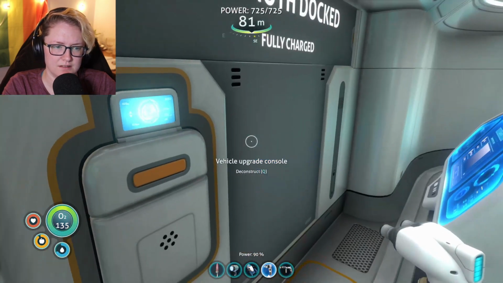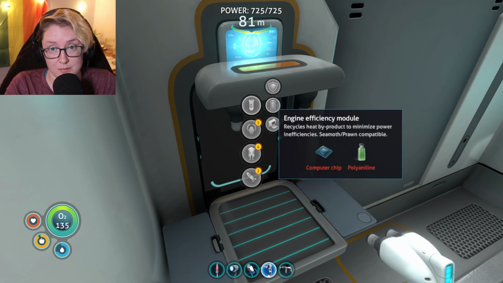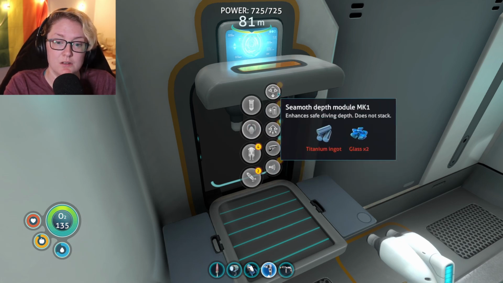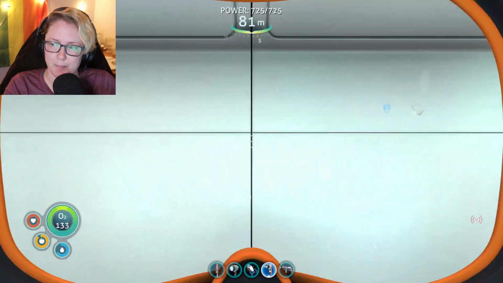Okay, so what this does is it lets me do some vehicle upgrades. Got some hull reinforcements, and then we have an energy efficiency module that we can put in both the Seamoth and the Prawn, which will be very nice. It's not super duper important, because once you get to the point where you have moon pools, I don't generally run out of energy. That's usually not my problem. We do need a deep depth module though, which I think I have all the stuff for already, which is dope as fuck.